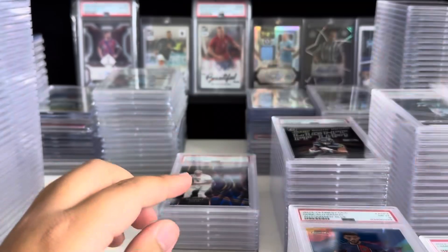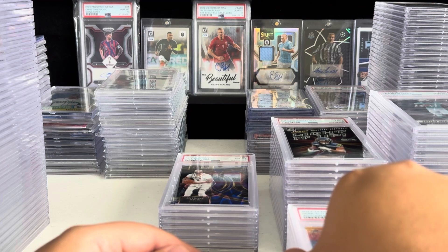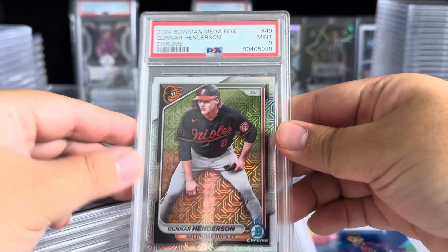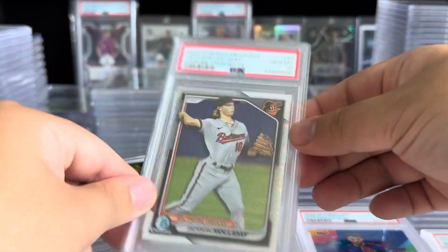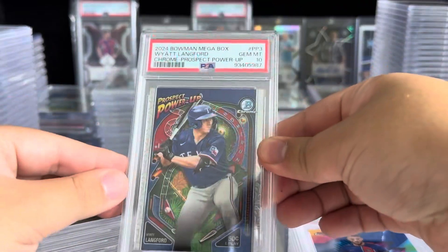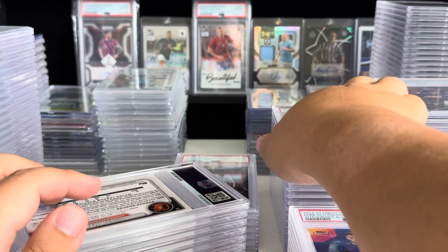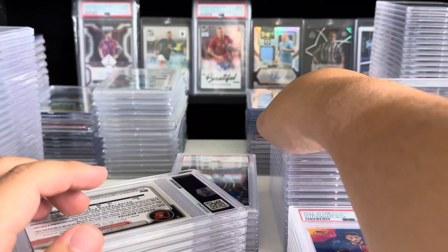I know the Gonzalo Ramos — no, the Olivier Giroud had, like, ink. I don't know if that affects the grade or if it's all on the autograph signer. Gunnar Henderson nine on the Megabox. This has the Megabox Mojos in it. Jackson Holliday ten — take the Jackson Holliday Megabox Mojo. Wyatt Laneford Power-Up Prospect gets a ten — it's a Megabox Mojo. Another Josh Smith gets a nine. Adley Rushman nine. The Megabox is not grading overly well.